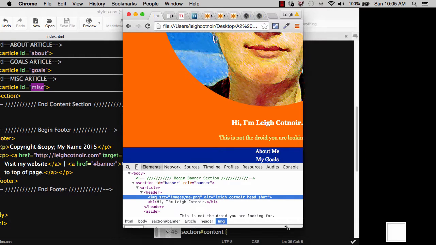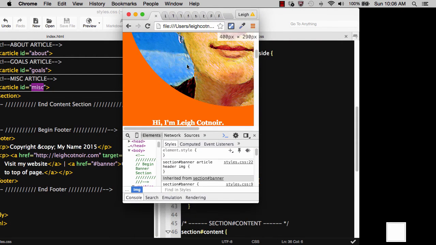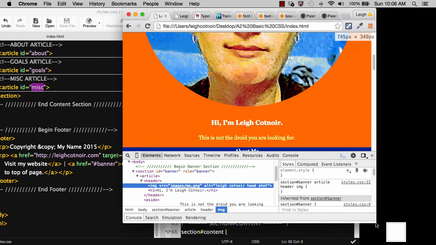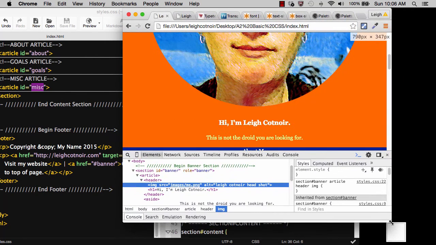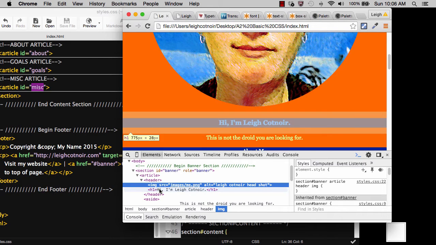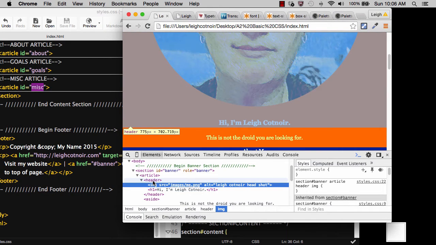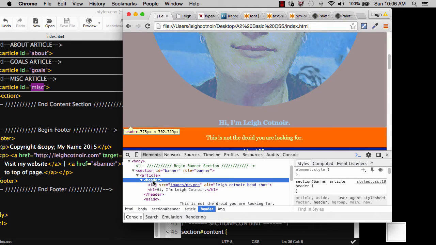And you'll notice that no matter how small I make the screen, it retains its image size. That is the way that images will natively work. They will not get small unless you do a scaling on them. And the way that you have to do scaling is, normally you can't just set a width on it. What you really need to do is tell that parent how wide it is, and the parent in this case is the header. You need to say specifically how wide the parent is, and then you scale the image, and it will go based off of its parent size. It doesn't have to be the direct parent.